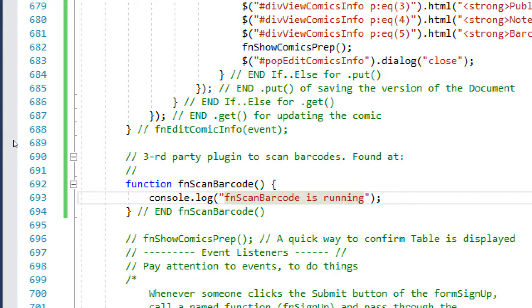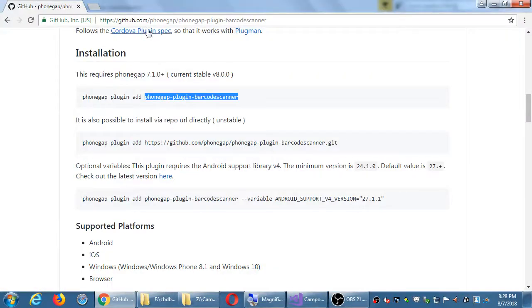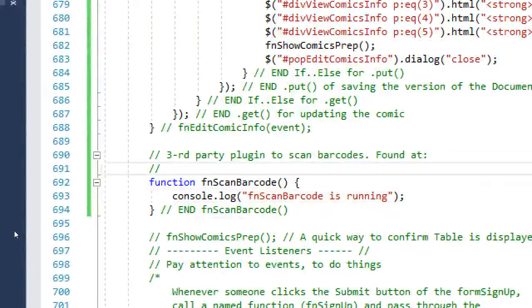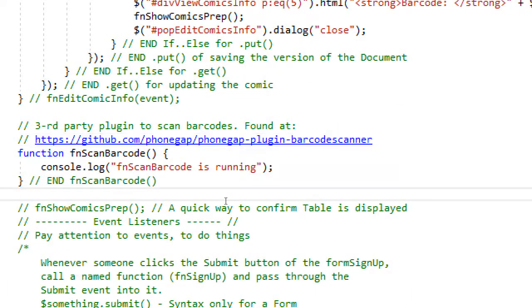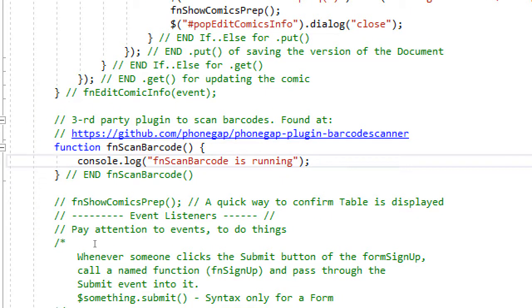For my notes here, I'm going to put the link to that barcode scanner so that you can go back and read the further documentation, how it works. I've got a plan for it, but if you want to use it for different purposes, I'll put it into the notes right there. So that's just the address that we were just looking at. You don't have to type that manually, of course. Just copy and paste it if you still have the address open. If not, don't worry about it because it's just a comment.